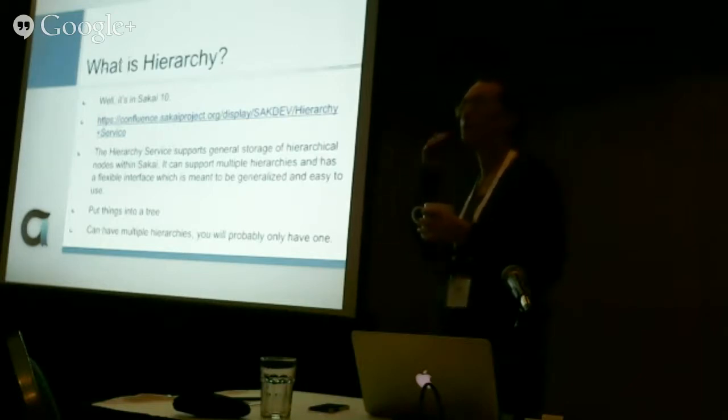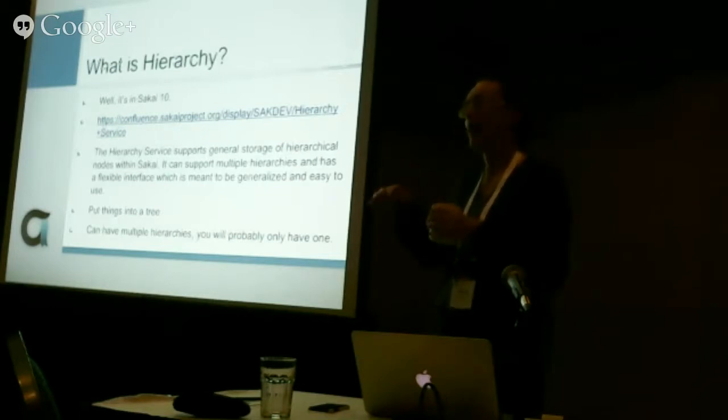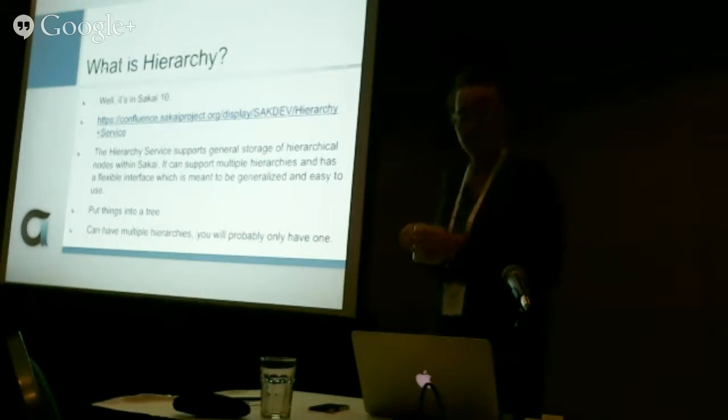In the examples that we're going to be looking at, the members of the tree are usually course sites, but they can technically be anything, which is why this description is so non-specific. And it can be used in different ways and has been used in different ways in Sakai. But now, as of Sakai 10, we're starting to move, at least at Longsight, towards a recommended path. But there are obviously lots of different ways to do it.